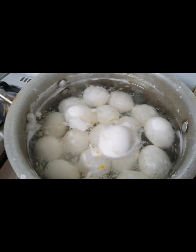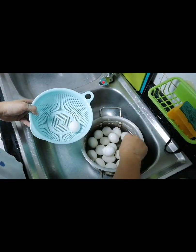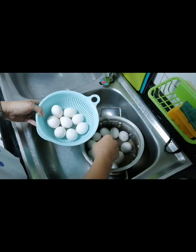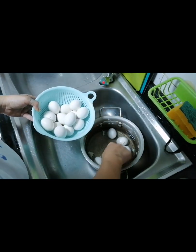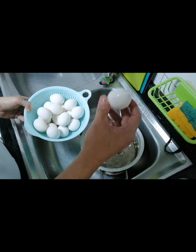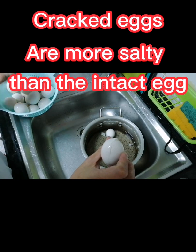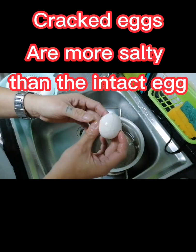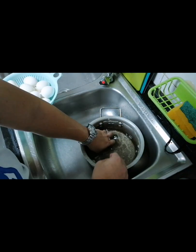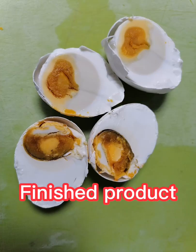During the boiling process, you may find that some of the eggs crack, and normally those cracked eggs, when you taste them, are saltier than the intact eggs. So this is the finished product, guys.